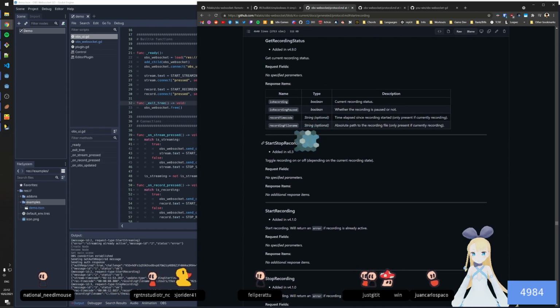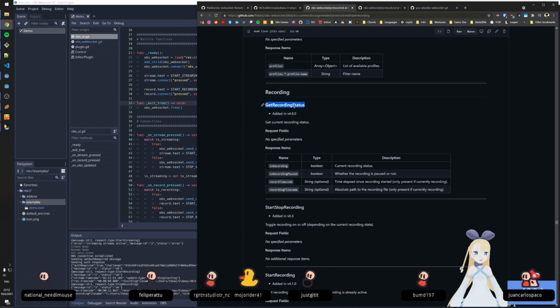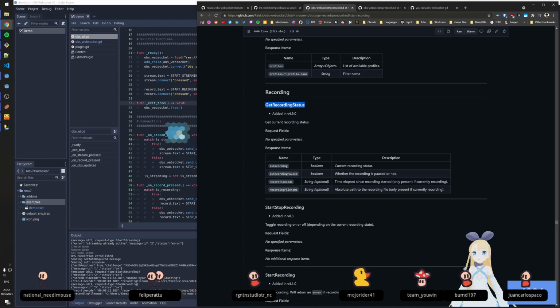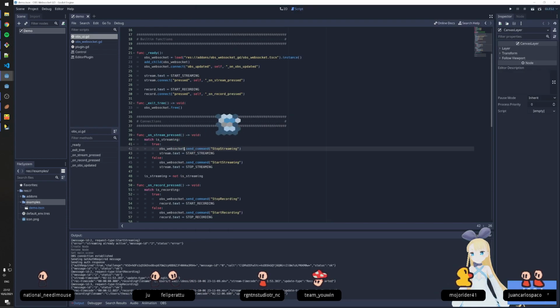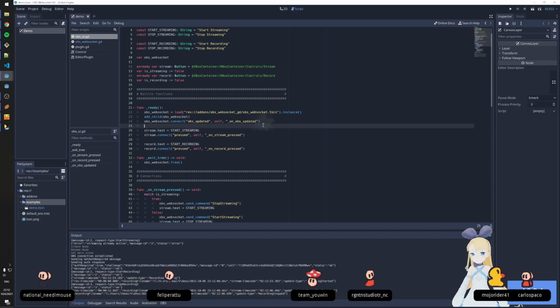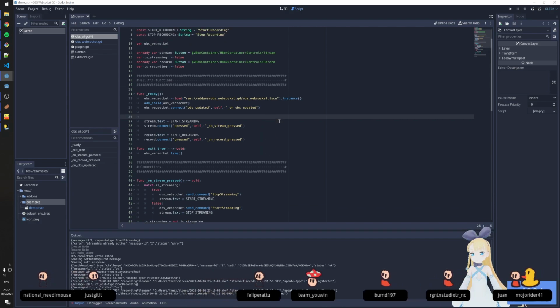Oh, this is toggle start stop, but I don't care. Oh, okay, get recording status. Okay, so get recording status, and then I'm assuming that there's like a get streaming status. Okay. So we can do this.